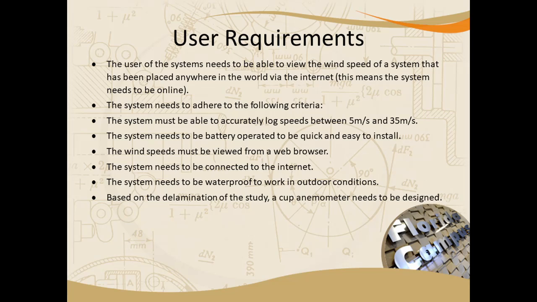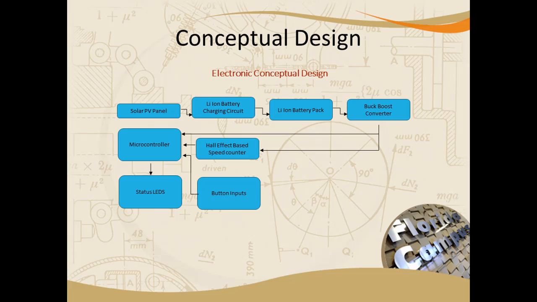For the electronic conceptual design, we can see that the device is powered by a solar panel. This is, however, not the only way it needs to be powered, since there isn't direct sunlight the whole day. It then goes to a lithium-ion battery charging circuit, which charges a lithium-ion battery pack, which then goes to a buck-boost converter, which powers the rest of the circuit.